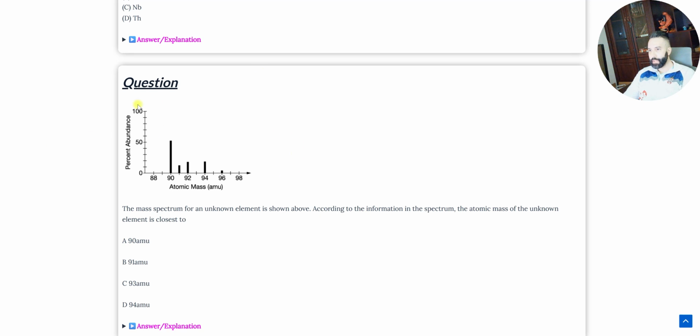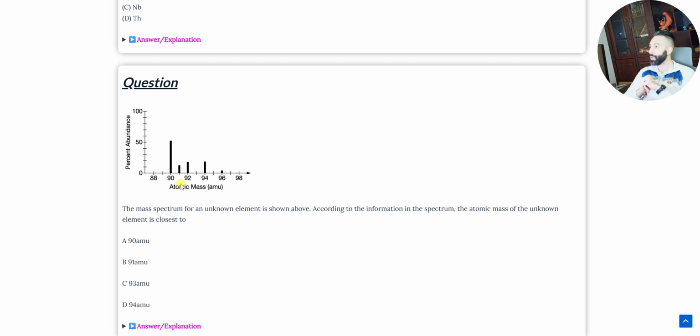Well, I could basically take each of these peaks, because I see that this has 5 isotopes. I could take each of these peaks and be precise enough to read the percentage from this graph. So I would say, okay, 90 has 53%. So I'll go 90 multiplied by 0.53. And then I'll go 91 multiplied by, what is this? 12%, so 0.12. And when I add them together, I could calculate the whole mass.